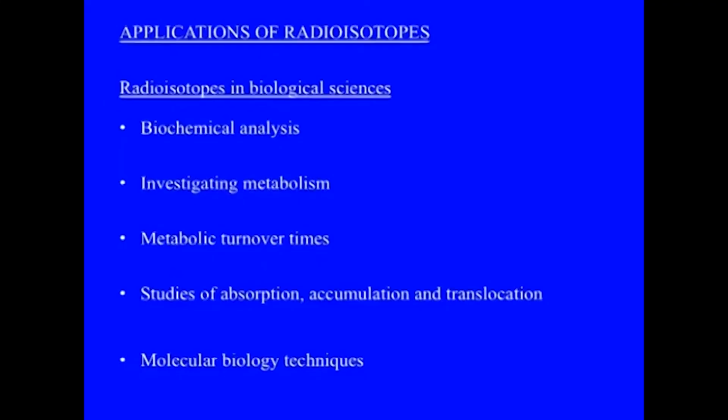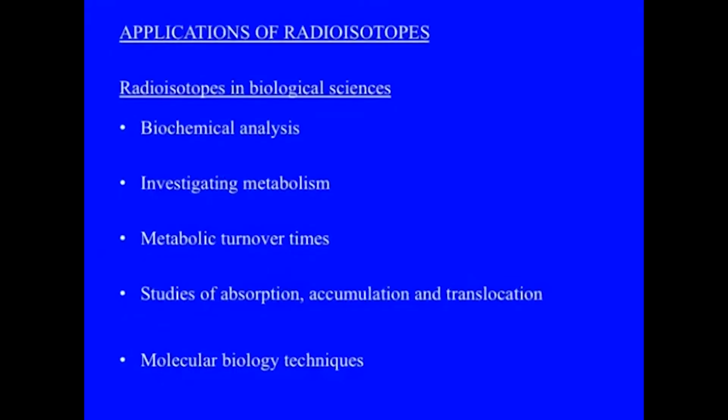All right. So, now we will move on to the applications of radioisotopes. There are many applications of radioisotope technique, and radioisotopes are used in many different fields, which include biological sciences as well as other fields, which even include humanities and arts, like we will see how that is applied there. So, let us start with the radioisotopes in biological sciences.